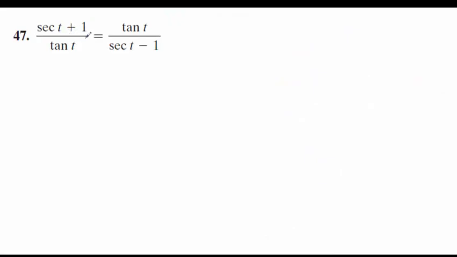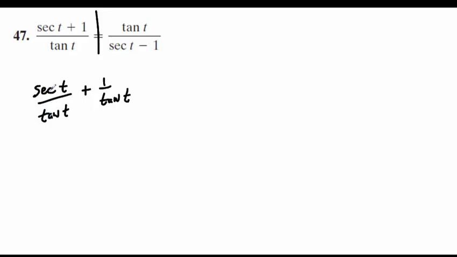This type of problem would be probably the hardest type of problem I'd give you guys in class or on a test or a quiz. Pay attention. It does involve several different steps, but it is plenty doable. So what I want to do is automatically think, if I have secant over 1 plus tangent, I can split this apart. So let's think about that and split that apart. I can take secant of t over tangent of t, and then I can say this is 1 plus tangent of t.